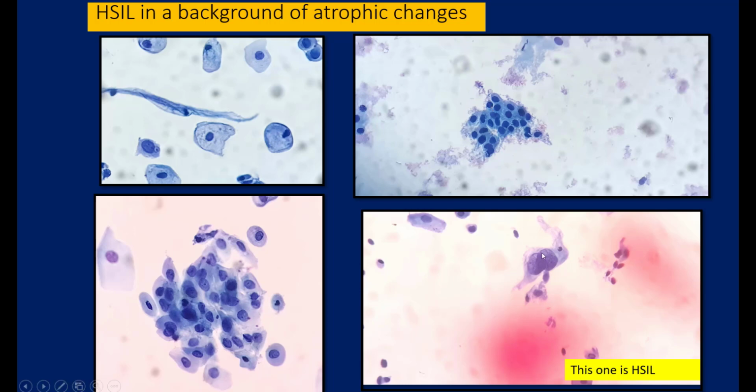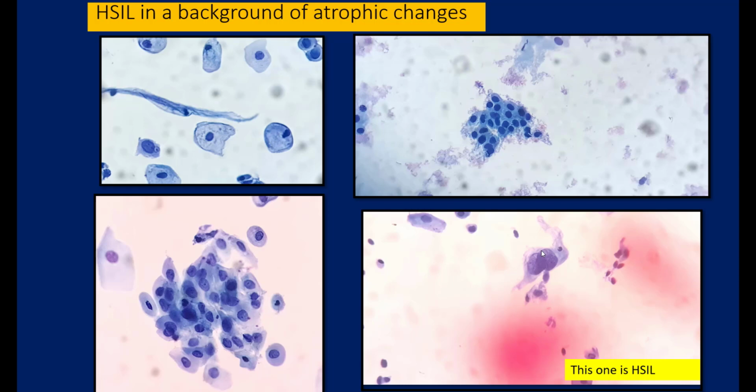However, in this case, I think there are two cells together, or maybe they're overlapping. But here there is a very high NC ratio, and this nucleus is too pleomorphic. Something that bad. Even this, some people might not call it a cell, but just ascribe it to some changes. But this would be something which I would possibly call an H cell.